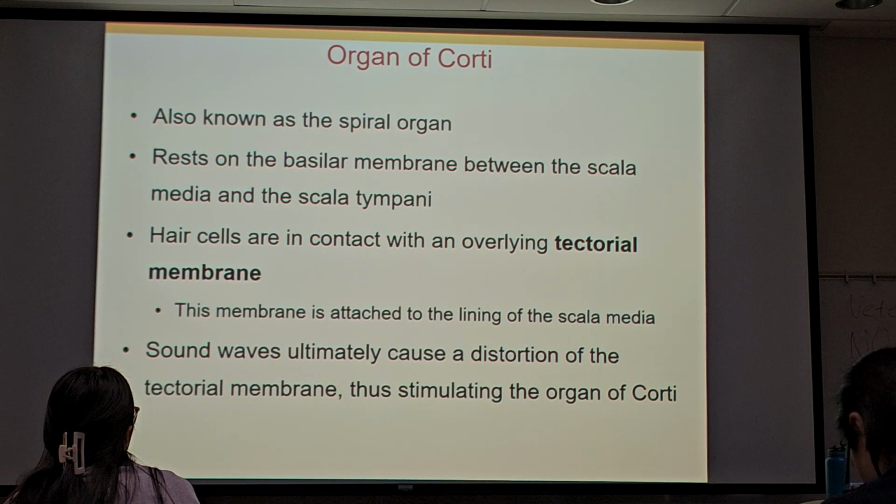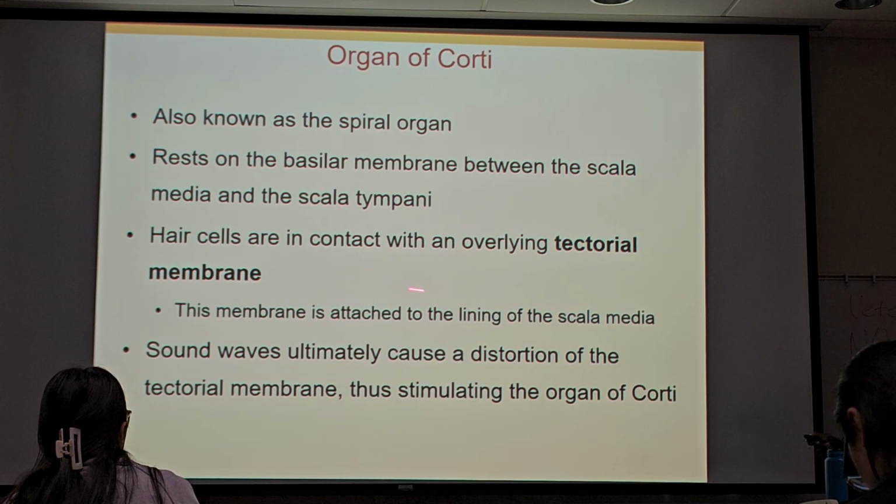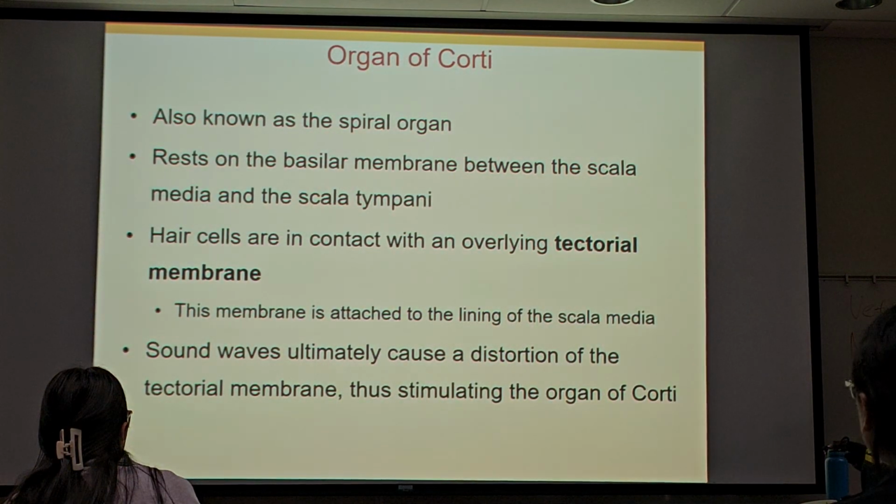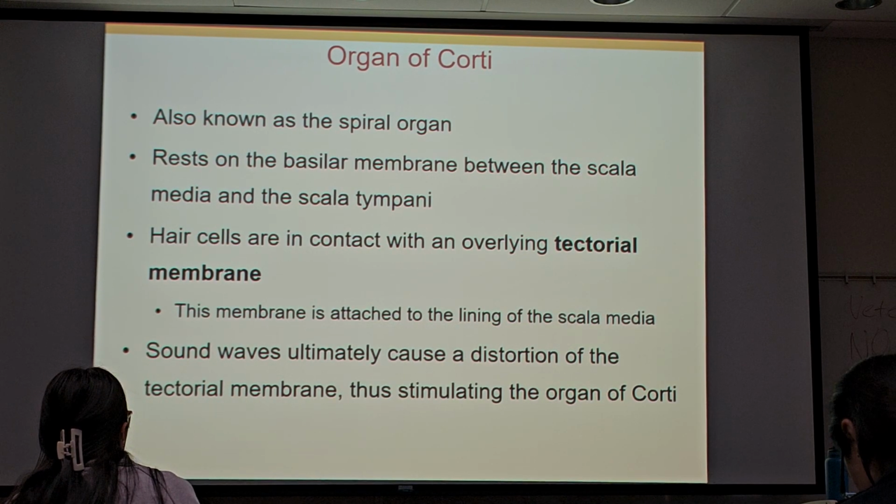Those hair cells have lying over them the tectoral membrane. This here. When you dissect it, it kind of snaps away, but it's stretched out really over these hair cells, that tectoral membrane. When sound waves come in, they cause a distortion at the tectoral membrane, and that stimulates the organ of Corti. That stimulates those hair cells.